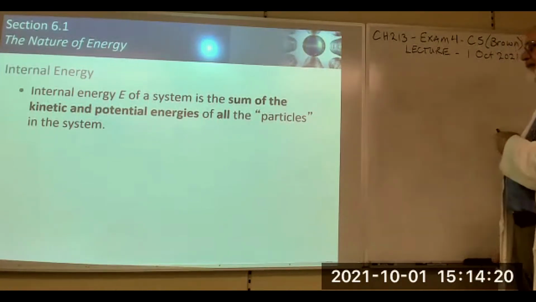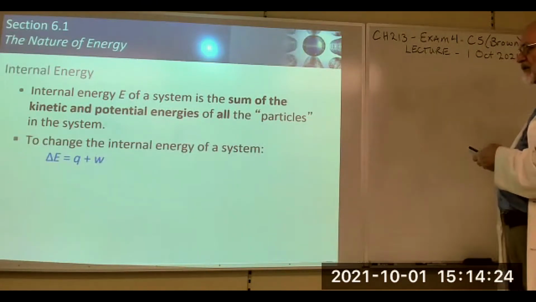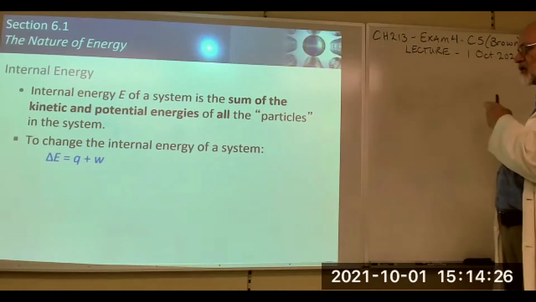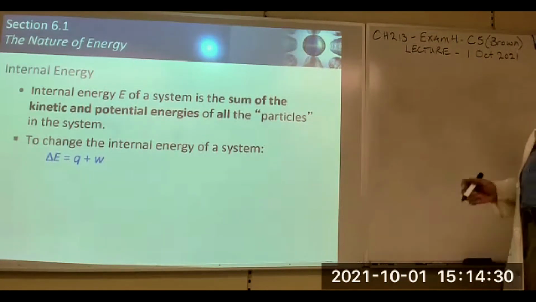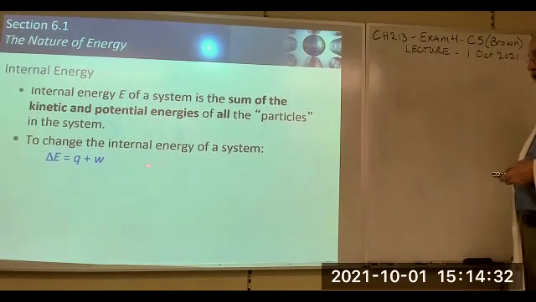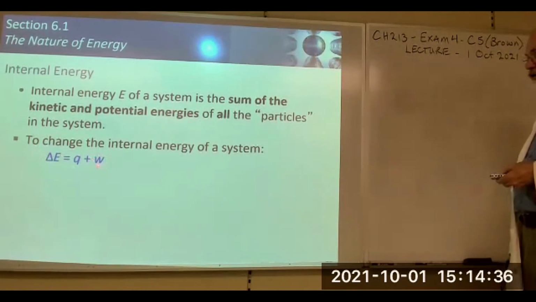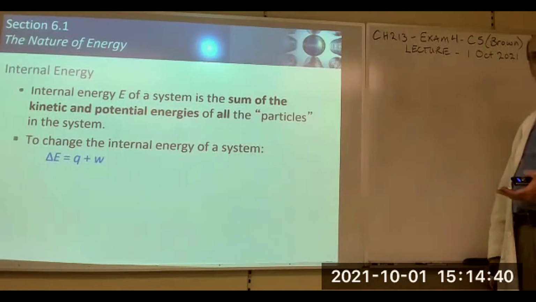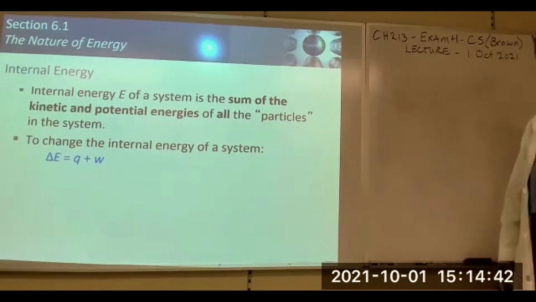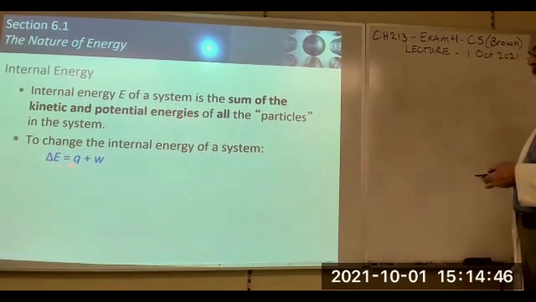Okay, let's see, internal energy. All right, so that may be the definition, but how do we change internal energy? There are only two ways to change internal energy in the system. You change the amount of heat transferred into or out of the system, or you do work on the system, or let the system do work on its surroundings. Either way, or in combination, will change the internal energy of the system.